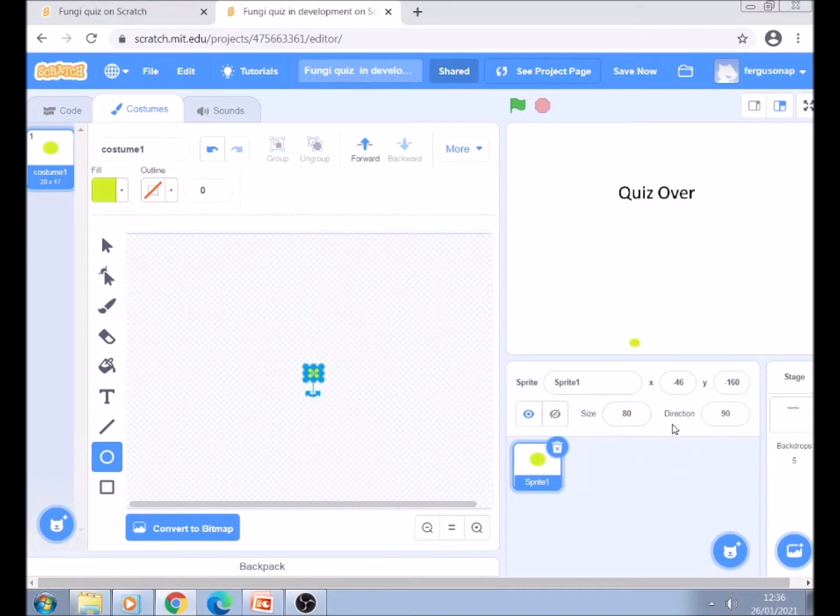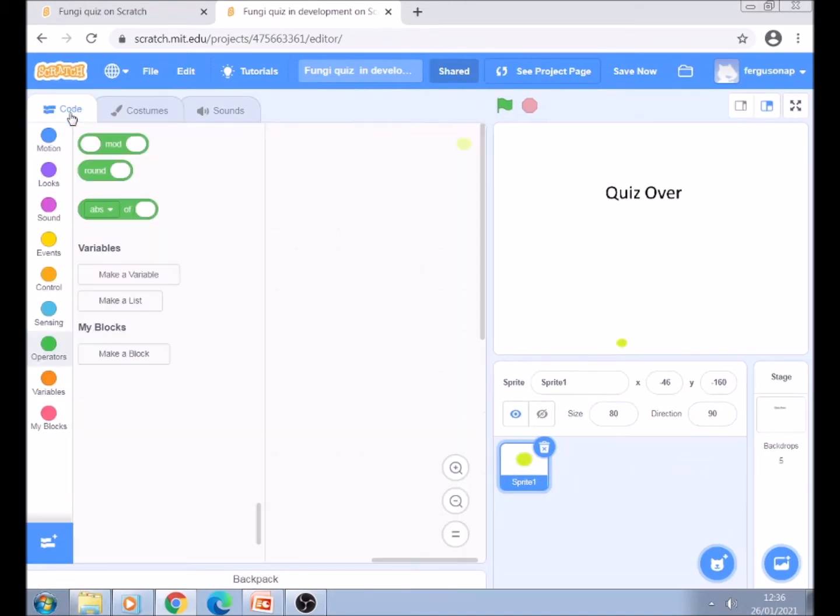Click away, and then we can click on code and start putting all our code onto sprite 1. Let's change the name to question so we know what it's doing, and we can start coding onto our question.